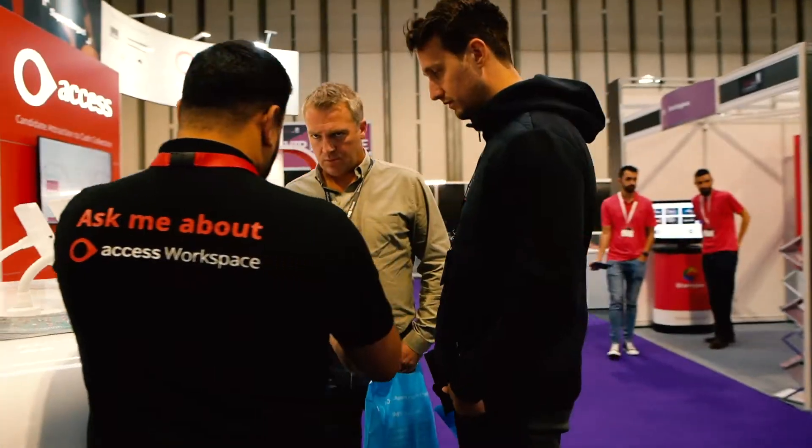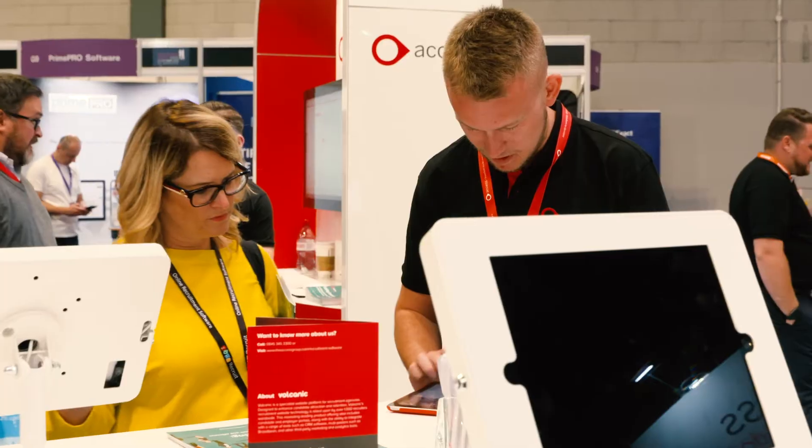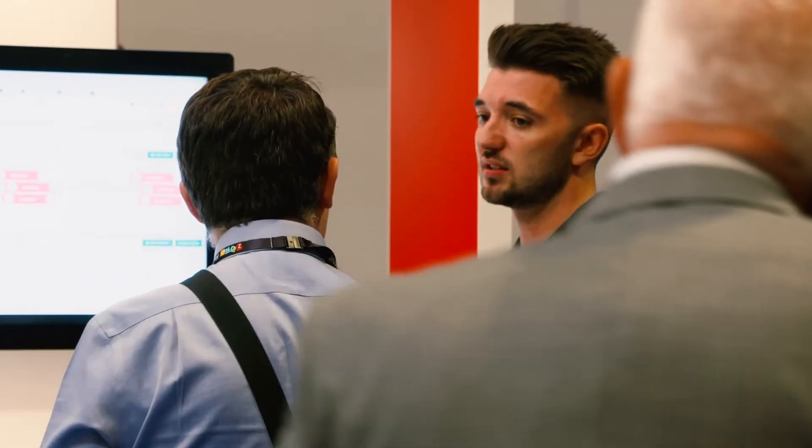When you think about a recruitment business, it's made up of a constituent set of processes: your front office, your sales engine, your middle office, which is your pay and bill engine, and then your finance and accounts team. They're very interconnected processes. And if you just spend time on getting the process correct, you then overlay the tech over the top of it — that's when you get the maximum efficiencies. When you combine really good process and really good technology, basically you're looking to get efficiencies within your organisation.